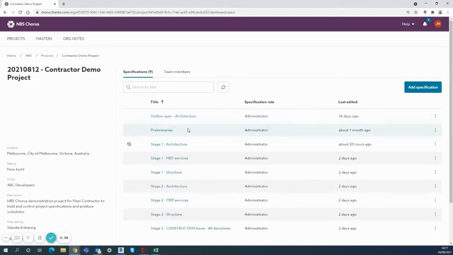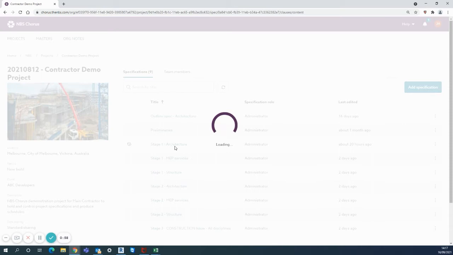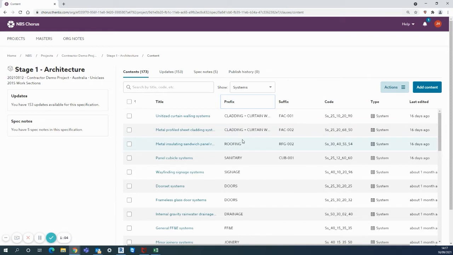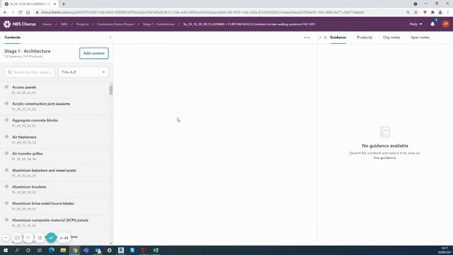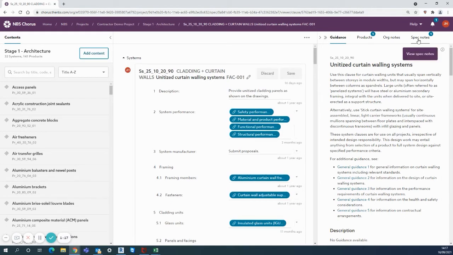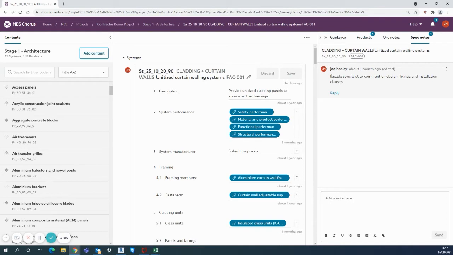So within the Stage 1 architecture set, for example, you can freely type the prefix and suffix fields, as I have done here for showing the work sections, for example, or then project codes or in-house numbering conventions. That's really up to you. I left a note in the unitized curtain walling system for the facade engineer to contribute to this particular clause. So once I click into this overall system clause, in the spec notes, I can see I left a note here for the facade specialist to comment or amend, if he can, have those permissions with this content. I can then add further notes below in this box, and they'll start to tabulate up on the right-hand side. So very handy for collaboration between your team.